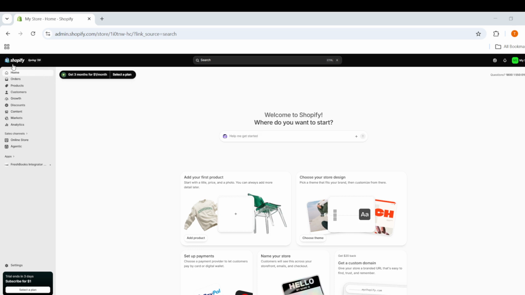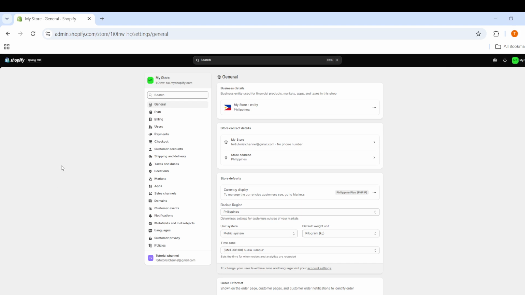When you are in the admin area, look for the navigation controls that are typically located along the left side of the screen. Next, click Settings. In most Shopify admin layouts, this is represented by a gear icon in the bottom left corner. Clicking Settings opens a menu where you can manage your store-wide configuration. Go ahead and click that gear icon now, and pause briefly to confirm the settings page has loaded.